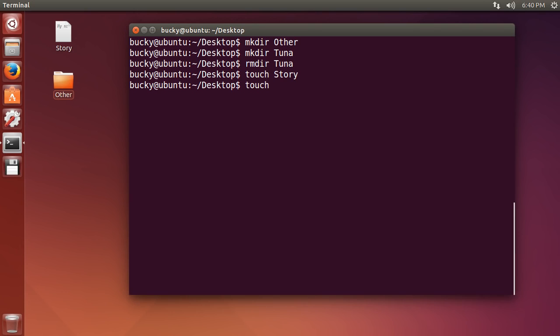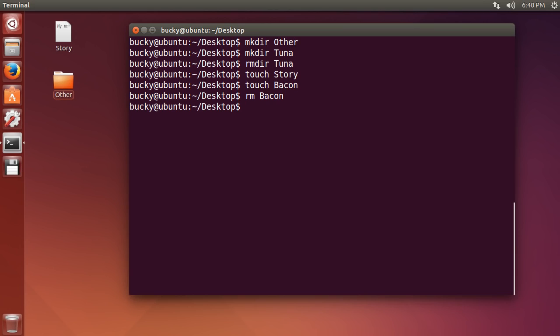So nothing changed in that little example, but let's say I want to create a file called bacon. Well, I don't have any bacon file right here, so whenever I run this, it's going to create a new file called bacon. So pretty cool. And if you ever want to delete a file, hit rm, and this means remove bacon. So pretty easy. That's how you delete files.